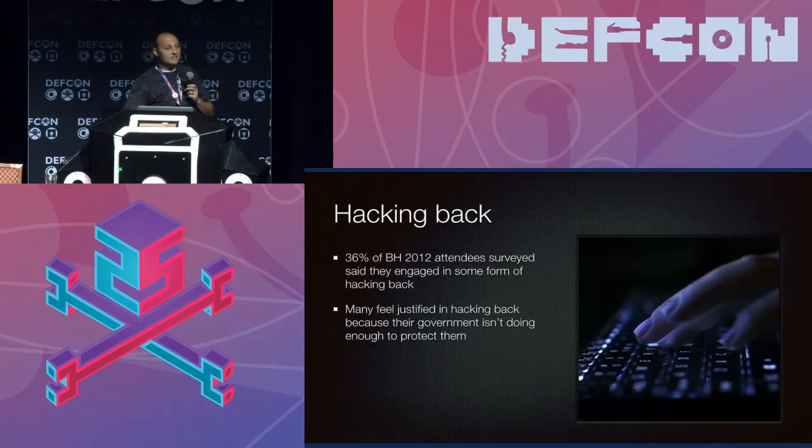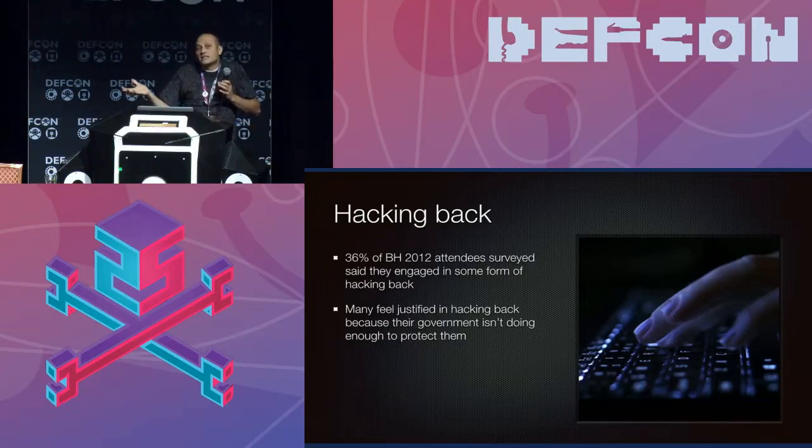Now, hacking back has been a very hot topic over the years, right? Five years ago at Black Hat, they did an anonymous survey asking people if they've participated in hacking back in some form, and anonymously, over a third of the people surveyed admitted to it. A lot of times, when a company's hacked, they want justice, they want revenge, they want that person to pay for what they've done. So they'll go to law enforcement, and law enforcement has their hands tied, or can't do anything, or has no recourse. "Sorry, we can't do anything about this." And so companies kind of feel obligated to take this on themselves: "I'm just going to do it myself."